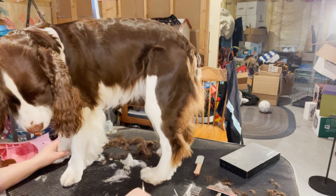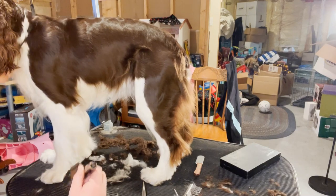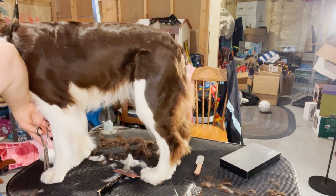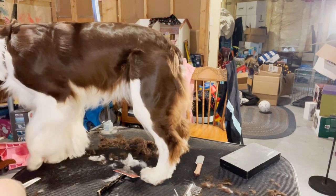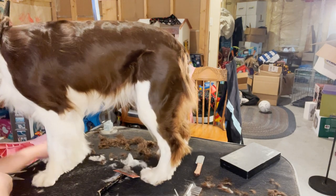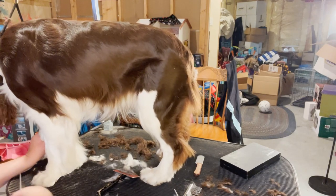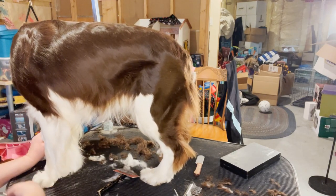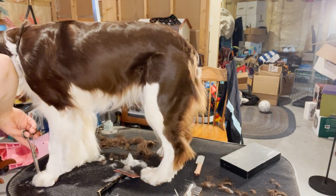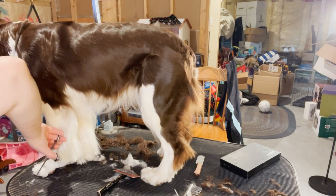Fix that, brush it up again. And I'm going to go over and down and take off the poofs around this side. Make another line around your foot. I'm going to even take in here by the toenail, go into the toenail, and then right up along the pad to make a nice straight line. Over the toe again, take a little bit off, round the toe in.